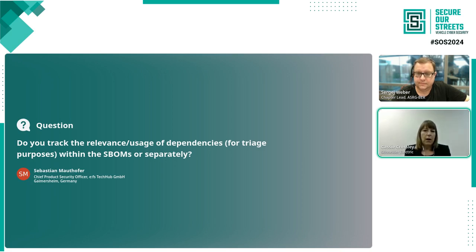So at this point, our focus is more on being able to leverage it for vulnerability management, but also from a standpoint of risk of the components themselves. Let's just say, for example, there's a lot of risk with OpenSSL and Log4j and some of those. So understanding our prevalence and usage of certain open source is what we are looking at. But as a whole scale level, we're not focused on that. I think from a maturity standpoint, that's where it needs to get to, but there's some big items that we're focusing on first.